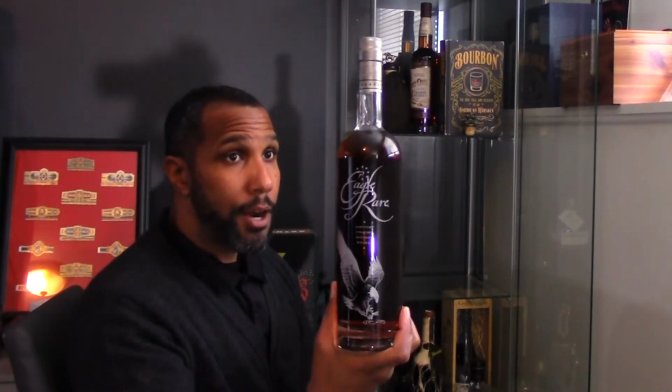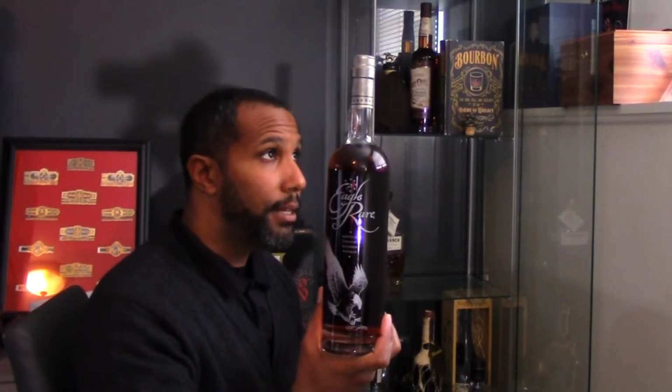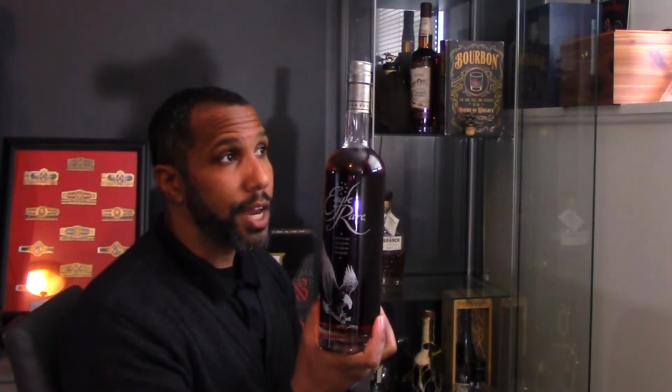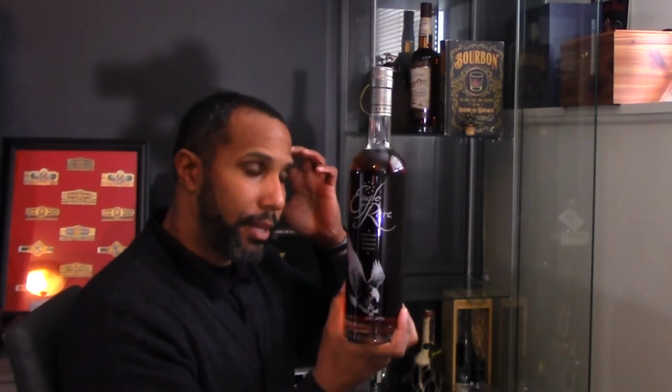Eagle Rare. Eagle Rare shouldn't be something you collect, but because bourbon and Buffalo Trace products have gotten so crazy, I don't want to open it and I don't want to drink it, because the price for this has gone crazy. This is not a special edition. This is not anything that has a limited edition collecting type deal. It just is more expensive than it used to be almost every year. I remember I saw this in the stores in Pennsylvania for $35. This is not even $65 anymore, almost anywhere. So, yeah, that's why I haven't drunk this yet.